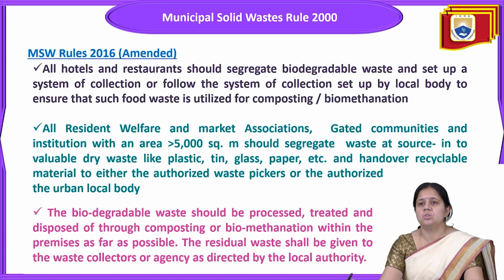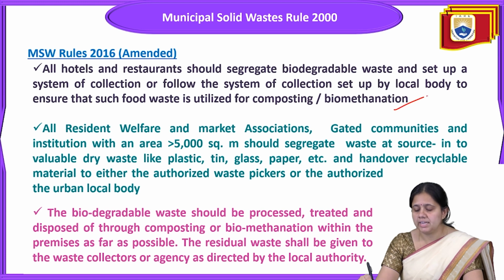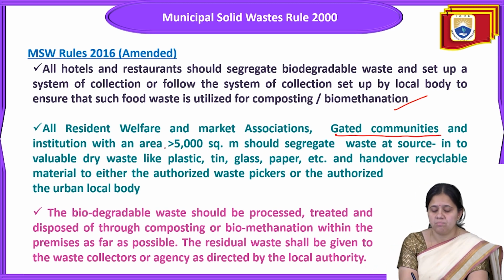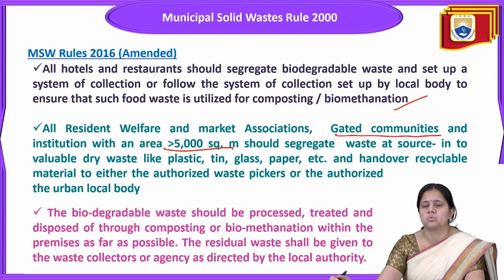Then the MSW rule 2016 has been amended. So what they have given is that all restaurants and hotels should segregate biodegradable waste and set up a system of collection, or follow the system of collection set up by local bodies, to ensure that the food waste is utilized for composting or biomethanation. Next, all resident welfare and market associations, like some gated communities and institutions, in an area of more than 5,000 square meters.